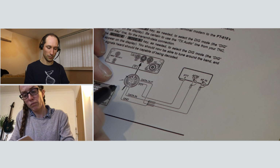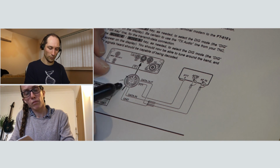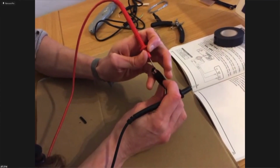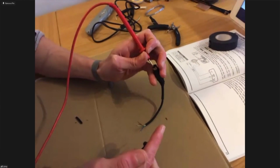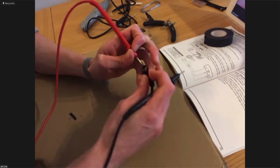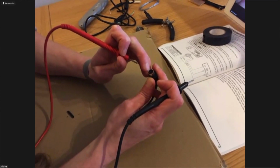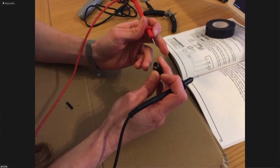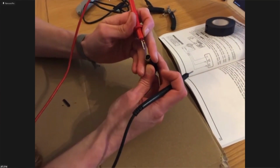On this connector here, we want to find out which of these pins, the ground one, connects to which color of the wire. So we're going to take our multimeter leads and put one lead on this ground pin, that's the third one round as we look at it. And then we're going to look at those 6 bits of wire coming out and find out which of those is connected to that third pin round.